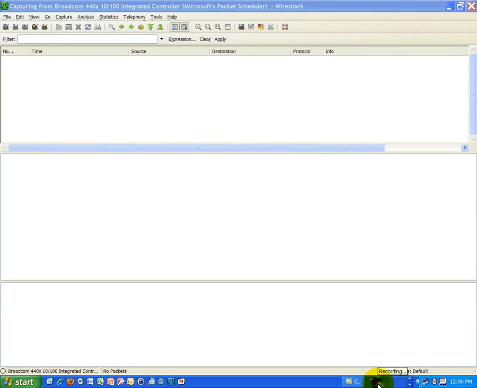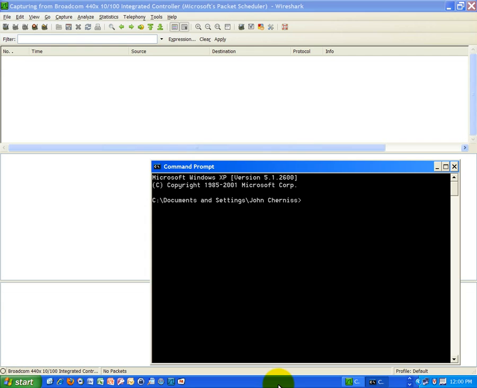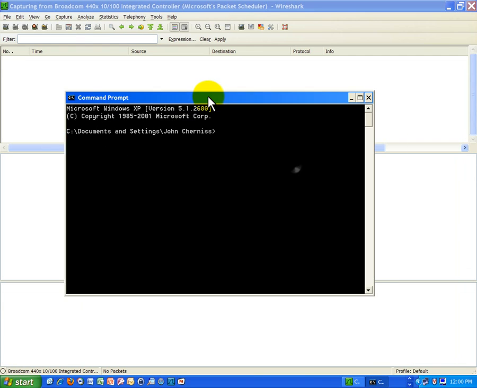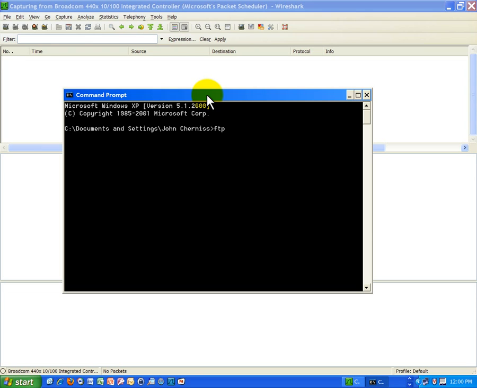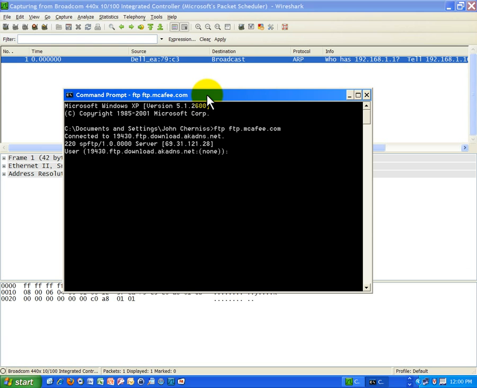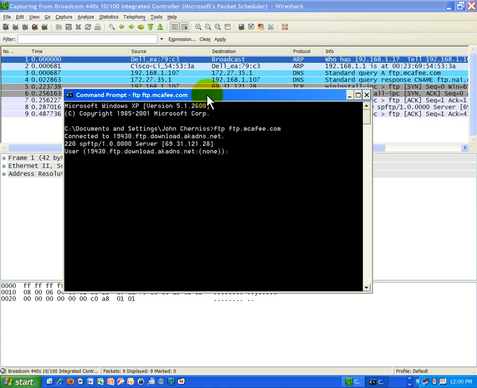And then I'm going to go to the command line and start an FTP session. The way you do FTP at the command line is you simply type FTP and then the name of the site. Let me go to the McAfee website. There's probably some file up there we can download. It's anonymous FTP, but it does ask you to put in a username and password, so I just want to show you it's kind of an anonymous password. So FTP to ftp.mcafee.com. Just type that in while your protocol analyzer is running, and we should see some frames showing up. There they are. We'll discuss those in a minute.